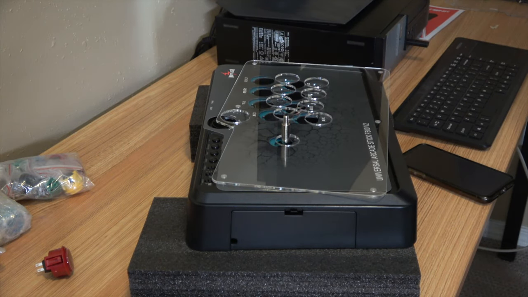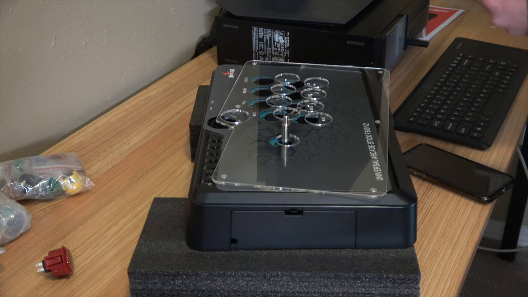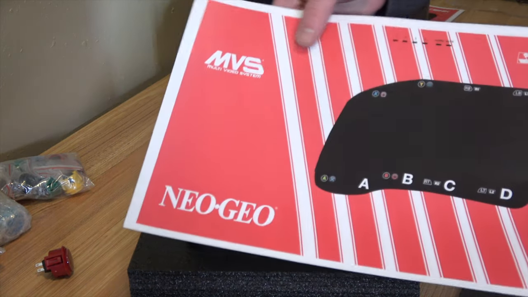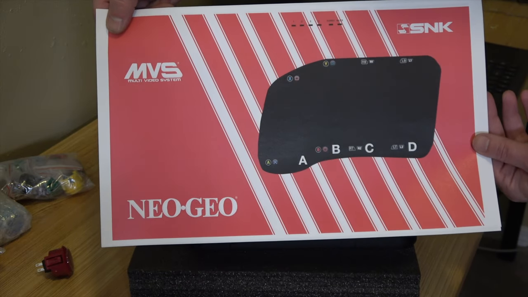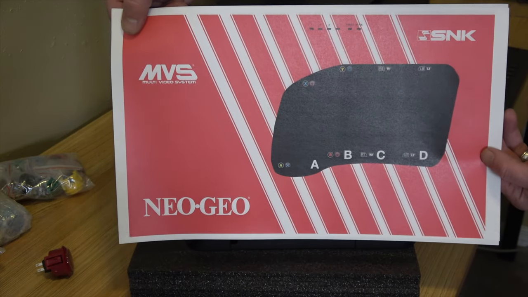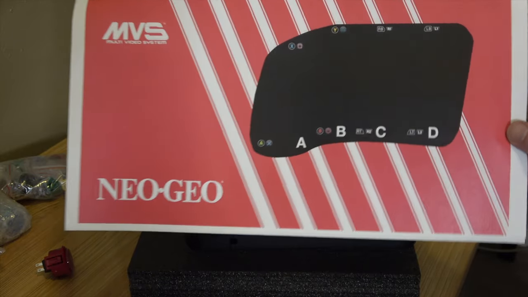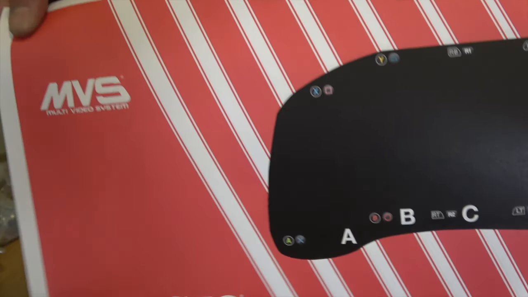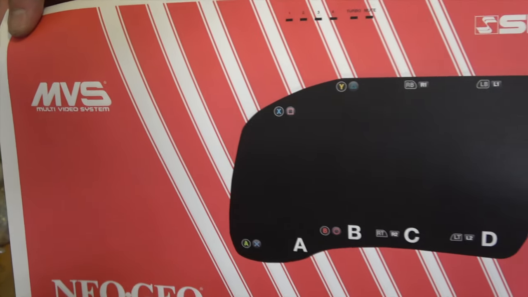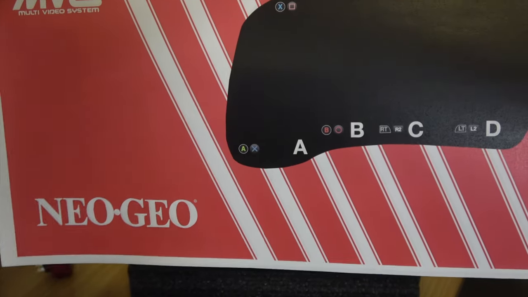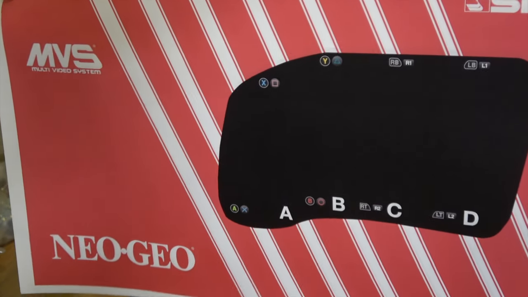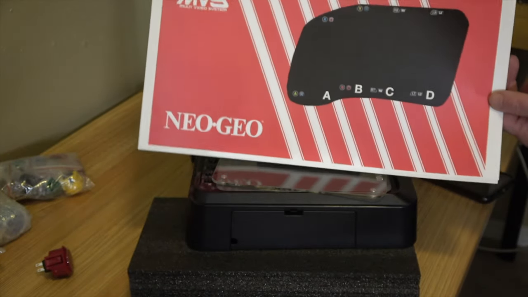Now I did want to do a Neo Geo theme for this thing. So, I've put together some artwork with a Neo Geo look, like the cabinet. And I have it mapped out for A, B, C, D. And I also have the PlayStation and Xbox button prompts on the buttons. So, no matter what game I'm playing, whether it's Neo Geo or Steam or whatever, I'll be able to tell what I'm doing.